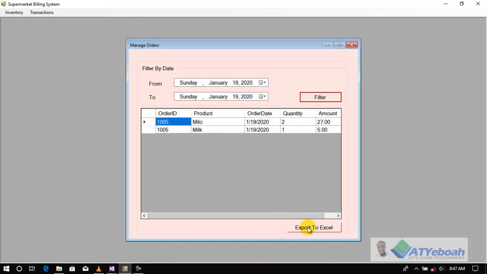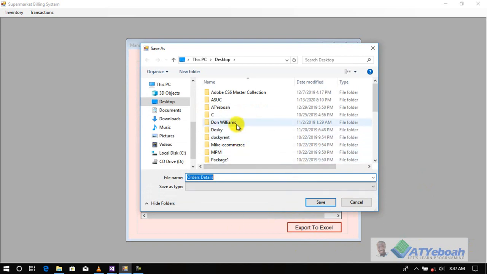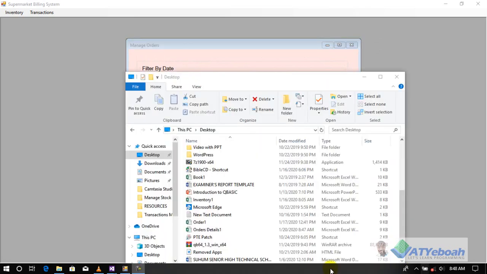You can now click export to SL. You now decide where you want to place it. Click save to save it. Now you go to the desktop and open the Excel file.